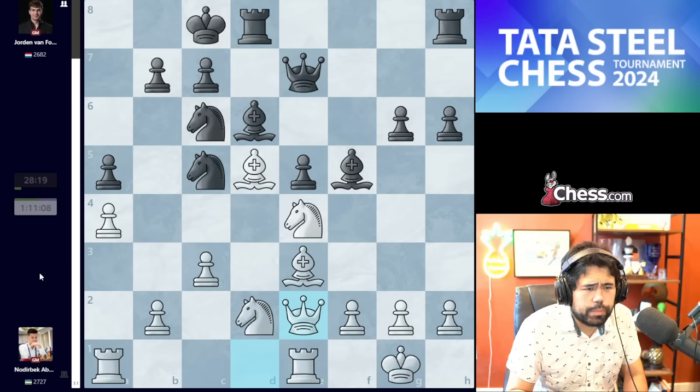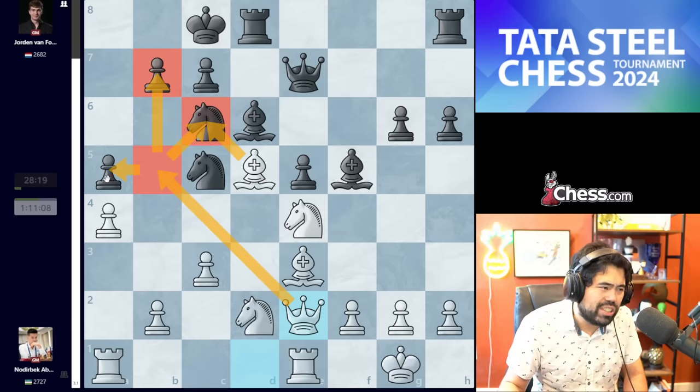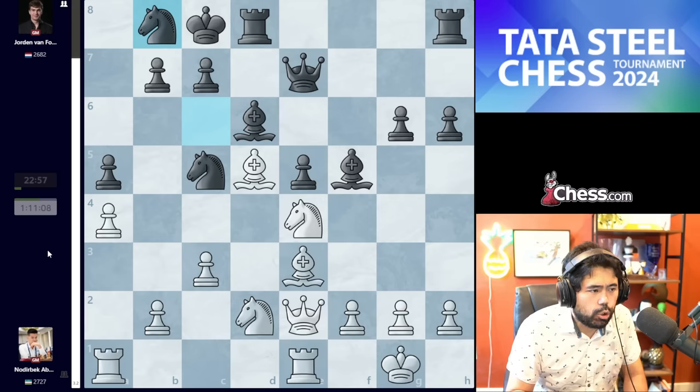Here, Noterbeck decides to play queen e2 with the idea of maybe going queen b5 and trying to put a lot of pressure towards the knight on c6 here and the pawns on b7 as well as a5. Jorn van Forest plays knight b8, and now we get this move rook a d1.